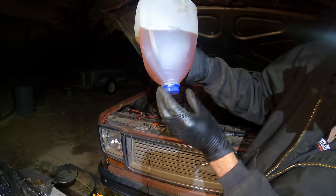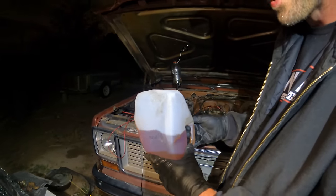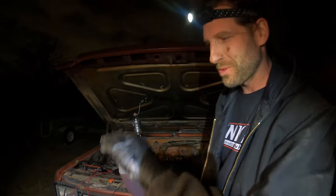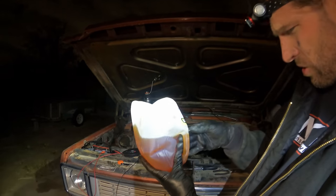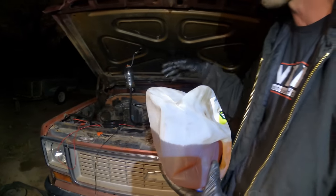And here's what we got for fuel. Definitely looks like some old raunchy stuff. Not gonna do the same thing I did with the Ranchero, pouring it back in there. That was really stupid. I was just kind of doing a test. We'll talk about that later when we wrap up the Ranchero video, part two. But yeah, we're kind of just hanging out, drinking a couple beers.